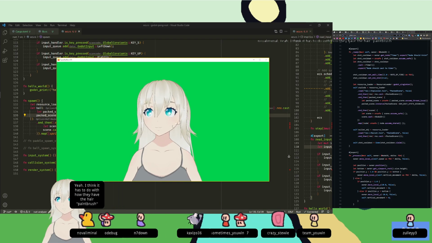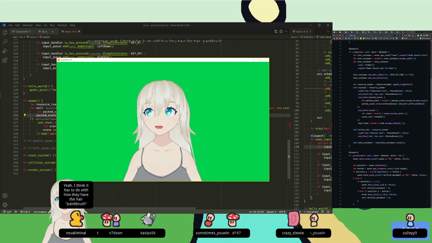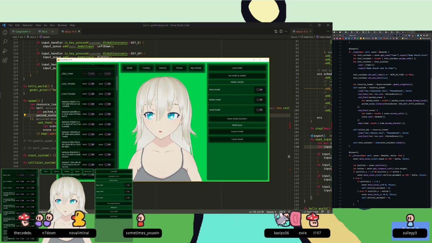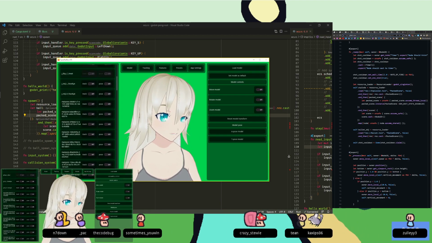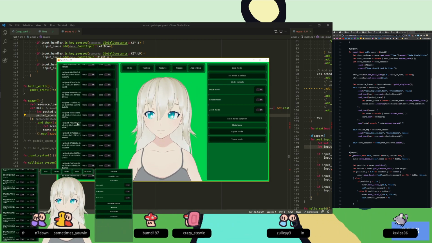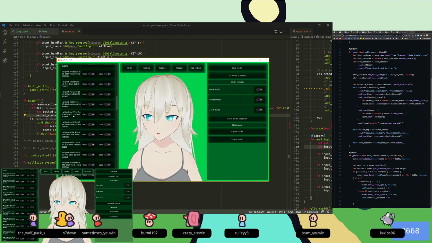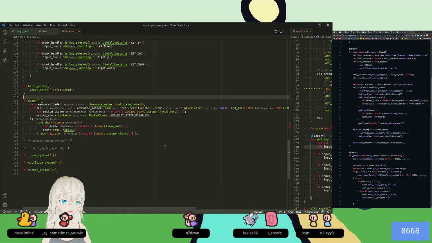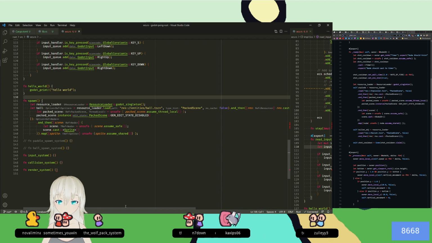Yeah. I think it has to do with how they do the hair paintbrush. Oh yeah, of course. You need some way to generate as many hair thingies as possible. I get it. It did make it pretty hard for me to parse the file afterwards until I figured out a better way of doing it.